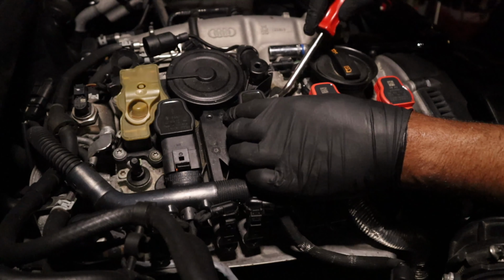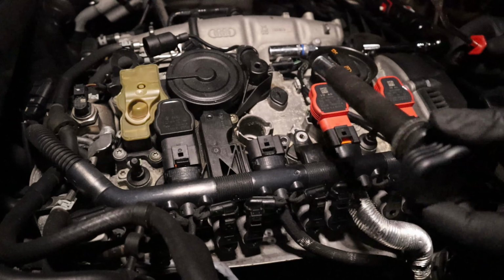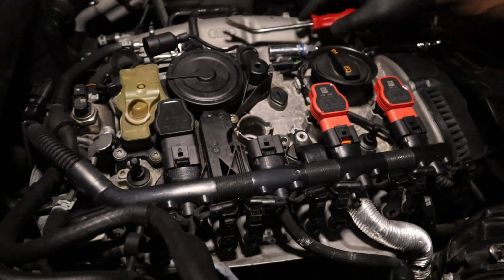Alright, let's move on to this next one here. Pop this one off. Same process, just kind of pry it slow. Don't try to just, you know, snatch it off of there. Give it a good slow raise and come right on out of there. And some weird looking stuff in here. What is that? It's like dirt, ash or something.